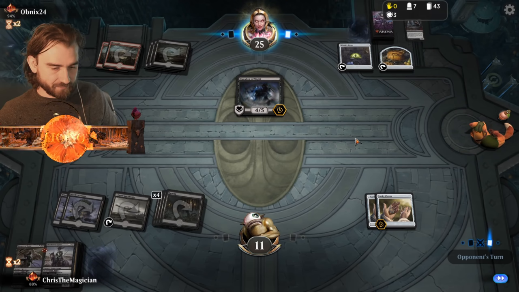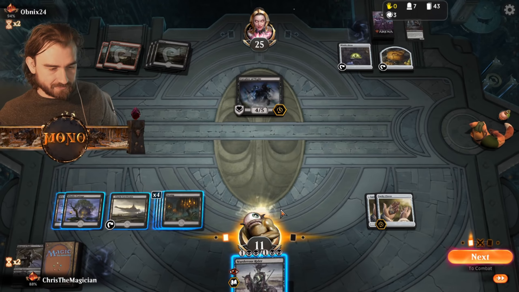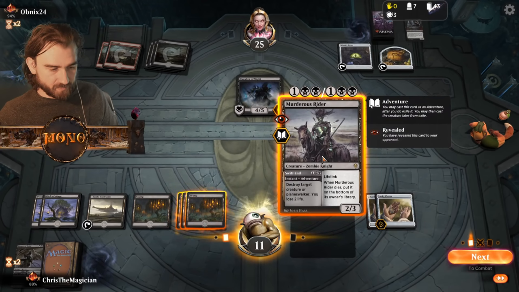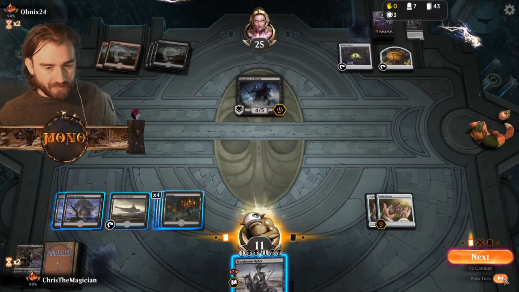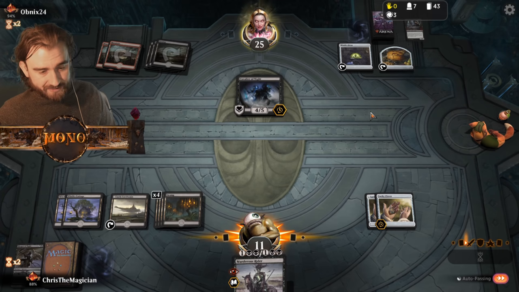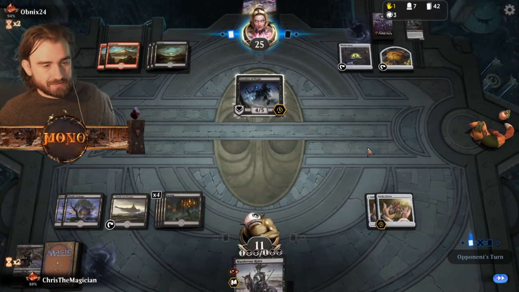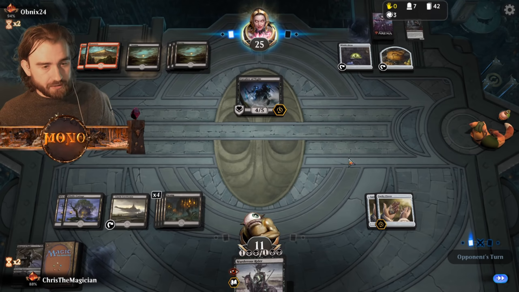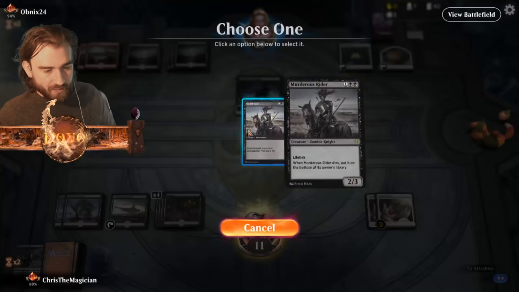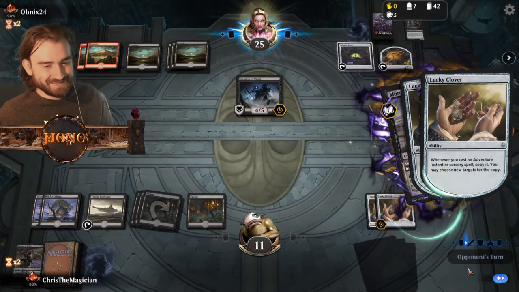Frack, frack, frack. Okay. Well, at least we have this. Now, well, pretty much need to play it, don't we? Well, now we're gonna wait with this, because we might want to kill two creatures if he has two creatures. Might. Did not, though. Now we finally start hitting lands. God damn it. God damn it!